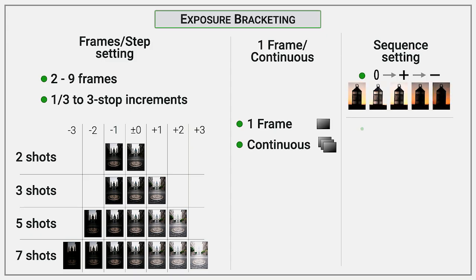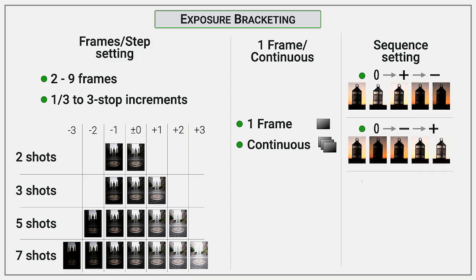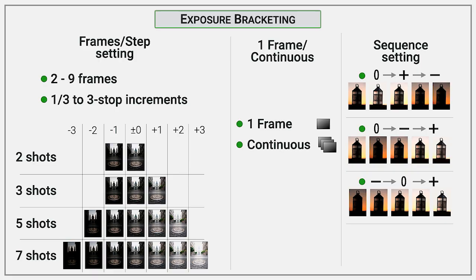Now you can also change the order that it shoots the images. By default, it shoots the correct exposure first and then does an overexposed and underexposed, and it's kind of awkward. And if you shoot a lot of bracketing shots in a row, when you get to your thumbnails on your computer screen, you're not going to know where they start and where they ended.